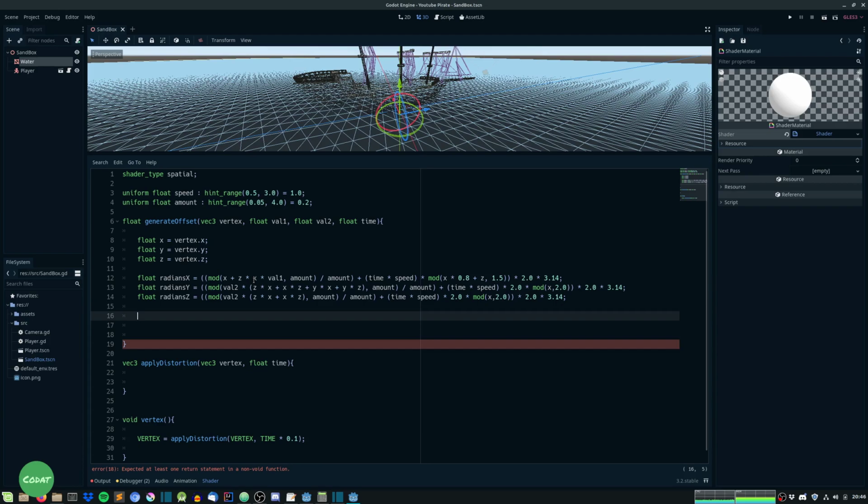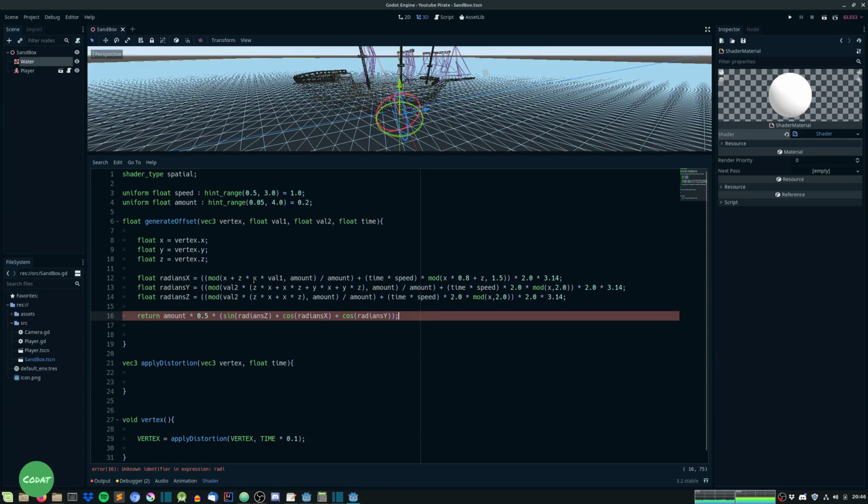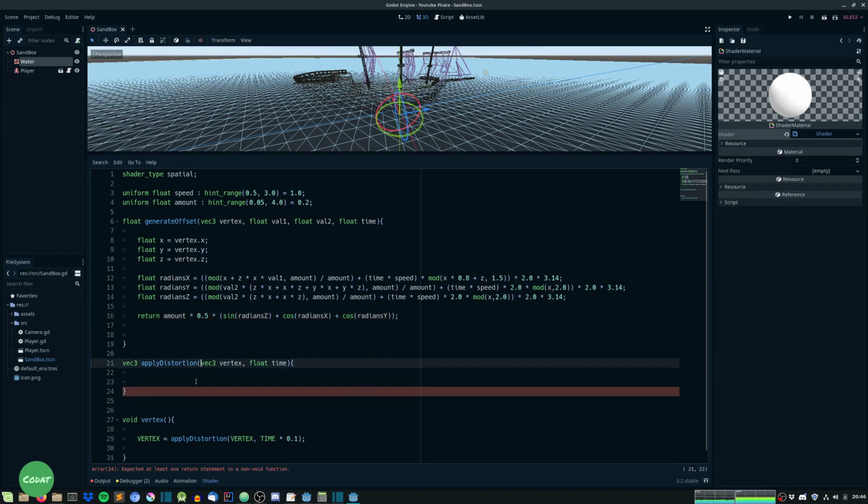And once we have done that, we can return the amount times 0.5 times sin radians z plus cos radians x plus cos radians y. And that is that for generate offset.